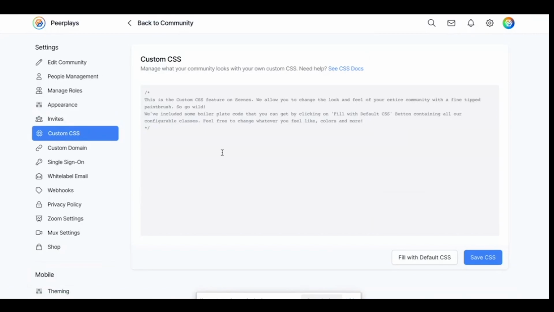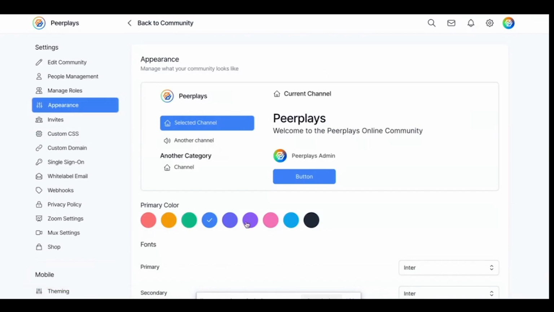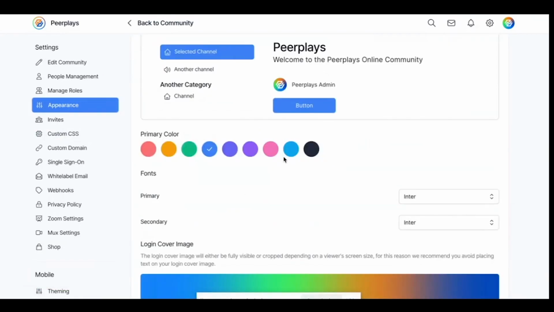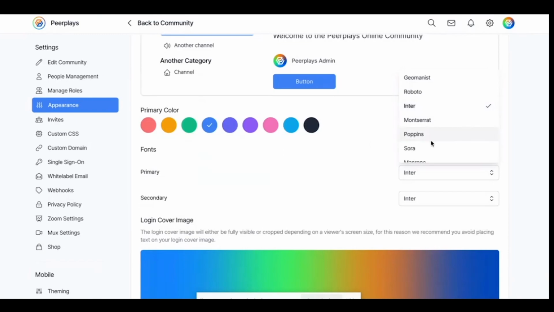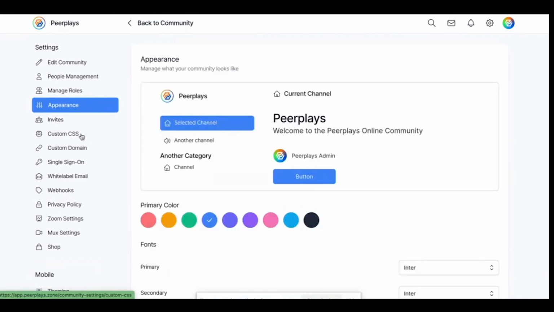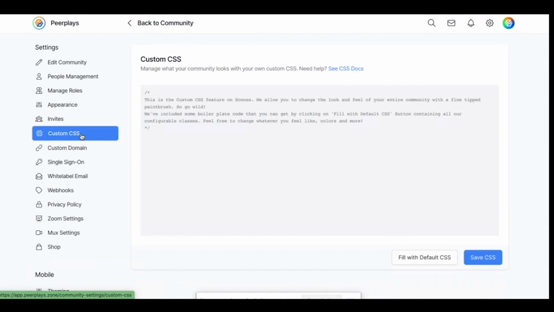It's custom CSS. In appearance, there are a few defined things that you can change. Like I can change the color of the button, and I can change a few fonts from the list that I have over here. Very basic kind of features. But with custom CSS, you can go very crazy with it. You can write CSS code. Essentially, this is a web app, and you can write CSS and play with a lot of things. You can style the boxes, add a border to it, add a little bit of drop shadow to it. So you can make it look really cool using the custom CSS part.